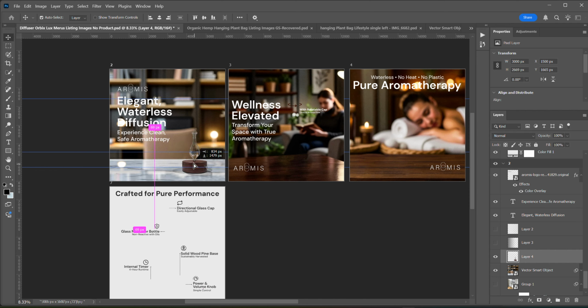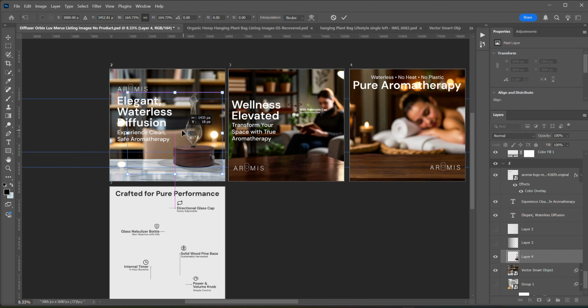It's got a shadow, and I'm able to transform it to whatever size I need it to be. If you wanted to make them slightly smaller or slightly bigger, they're always at the same angle.